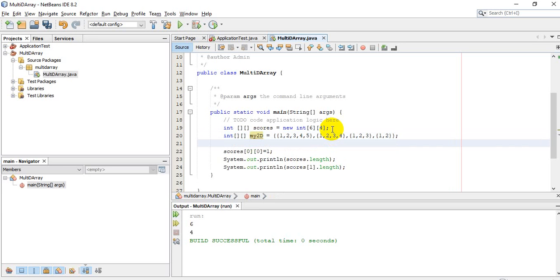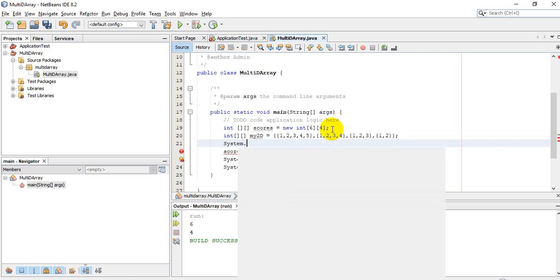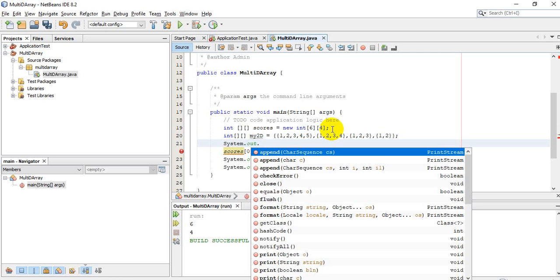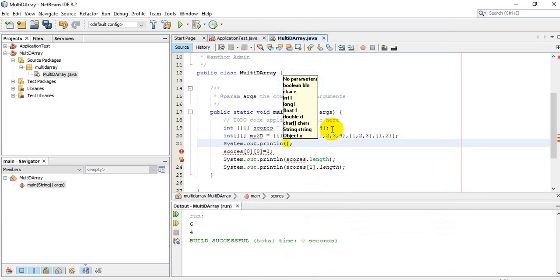Next we want to see the length of the array. So for example, System.out.println of the length of my 2D array, plus my2d.length.